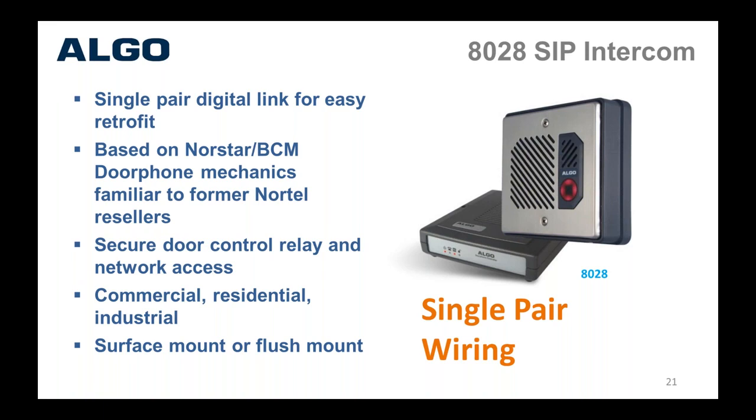So this product is very adapted to a retrofit application. You also get with this secure door control, which is in the control unit, not in the intercom unit. And you do not have to provide access to the internet on the outside of your building. That can be safely located somewhere in the building. So you can tamper with the intercom, but you're not going to get to the network and you're not going to be able to unlock that door.